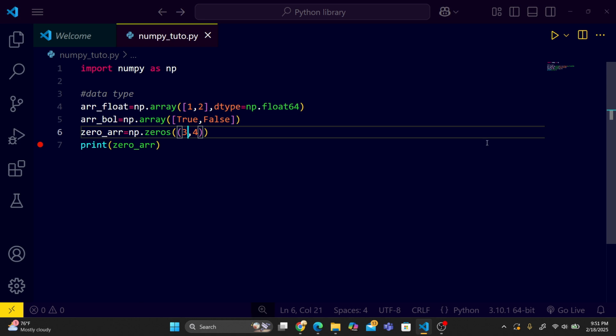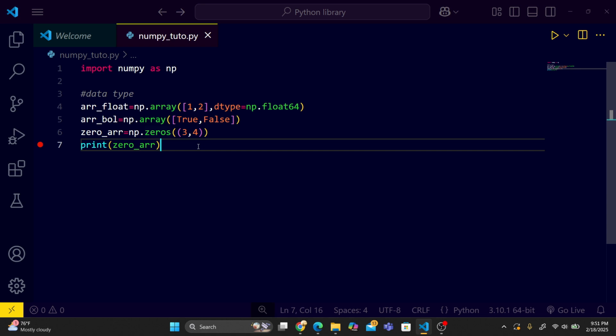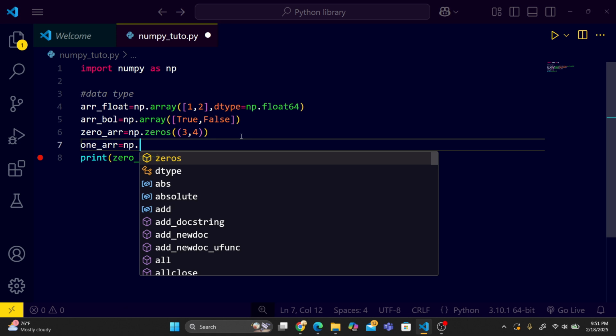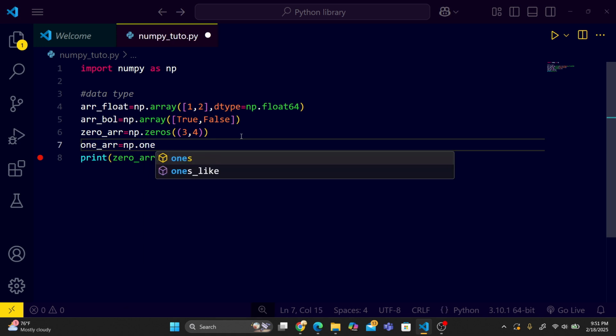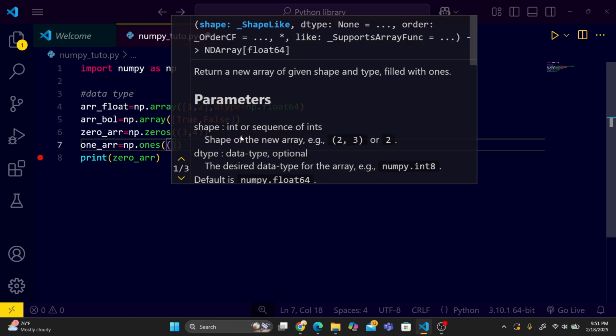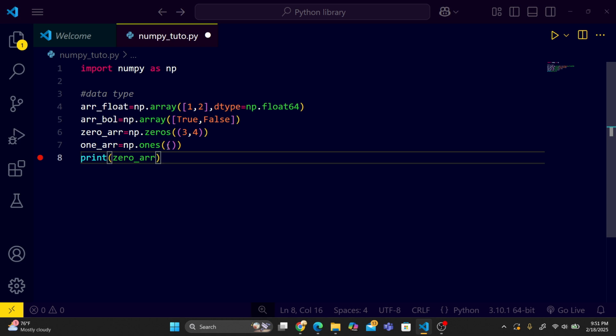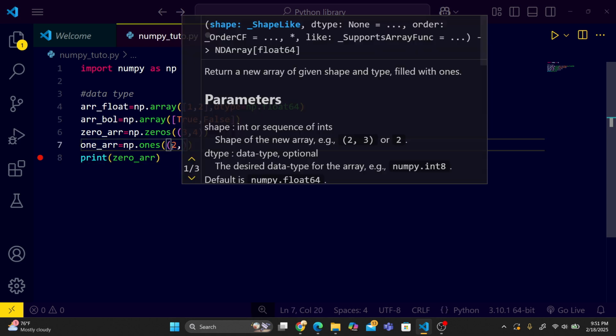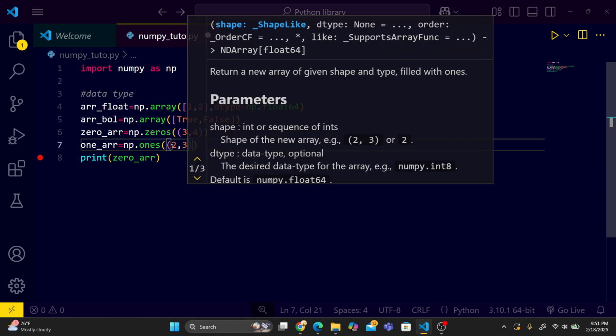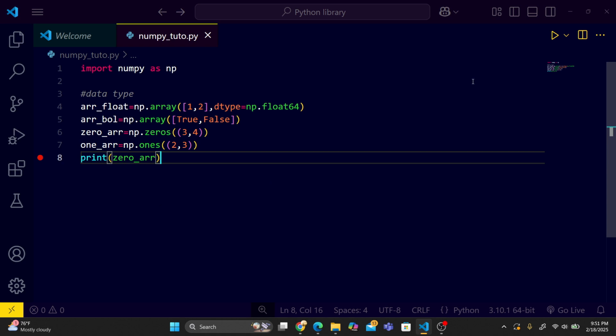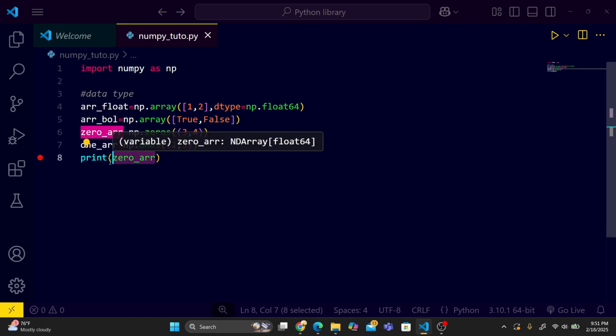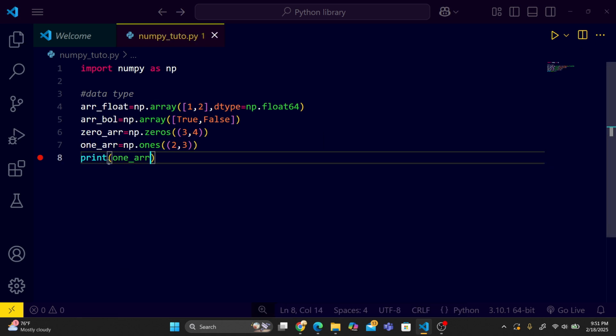And now you can create the ones also instead of zeros. For ones, just create the same thing, one_arr equals np.ones, and just type the dimension. First of all the dimension is 2, and I need 1 in each of three elements. So just print one_arr.